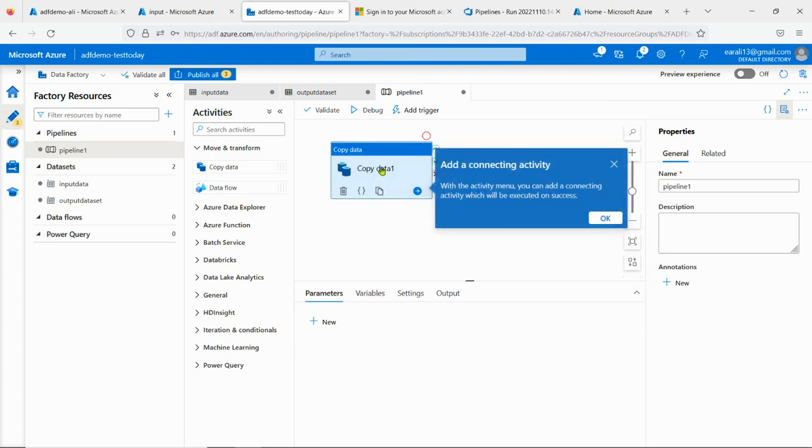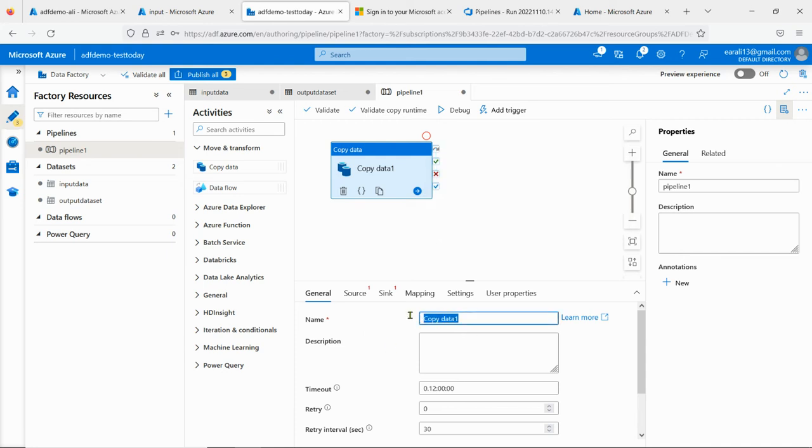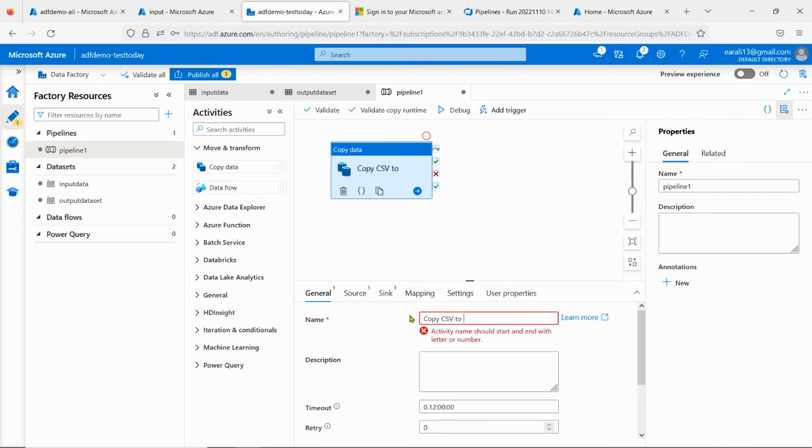Okay, copy data has a few things. I can give it a name. Copy CSV to SQL.